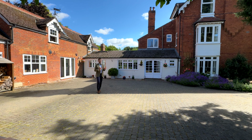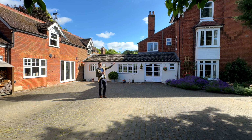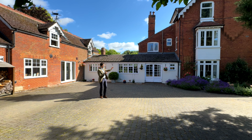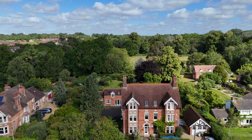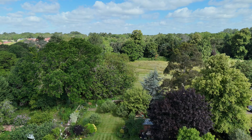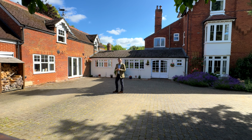So just before we head inside, we just wanted to explain a bit of the layout for Diamond House. So we've obviously got the original Victorian bit that's got the beautiful features, original fireplaces, lovely big open plan kitchen dining space here. At the back, there's two more bedrooms, maybe a bit of annex potential, another sitting room, study, that all lead out onto the garden. Now let's have a look inside.